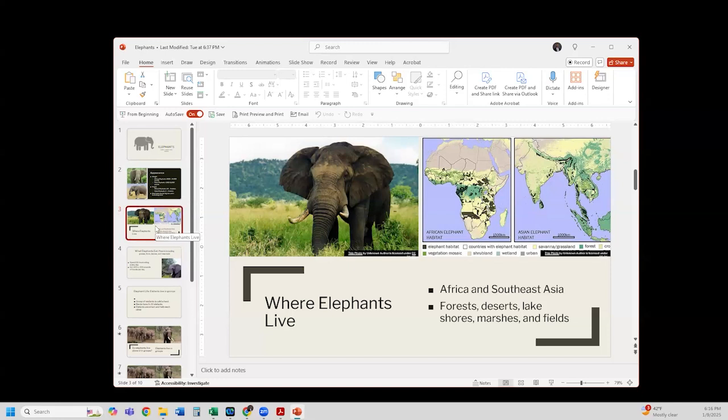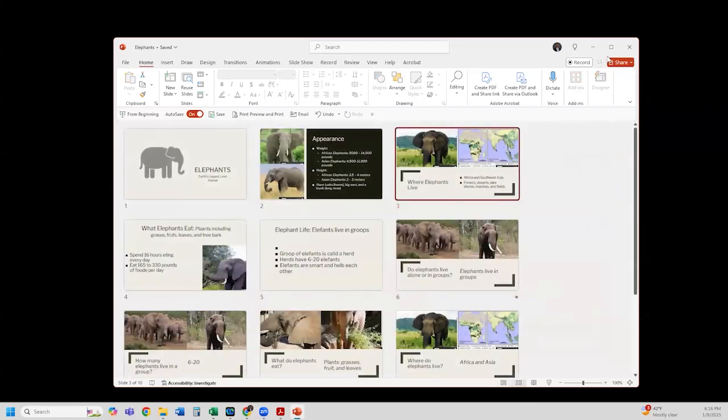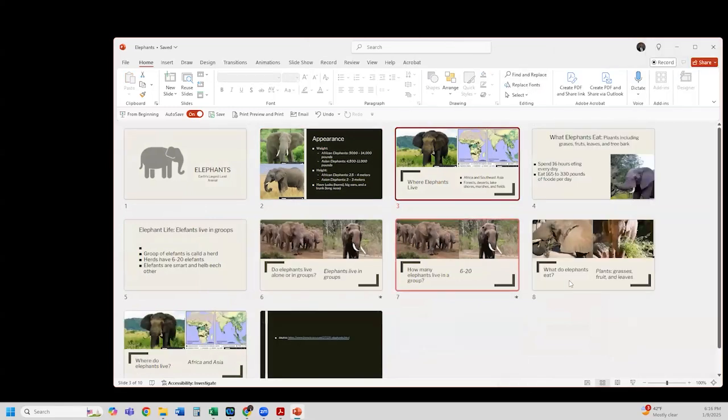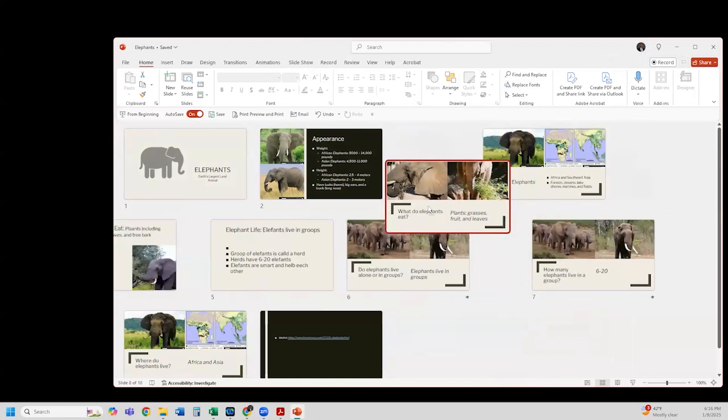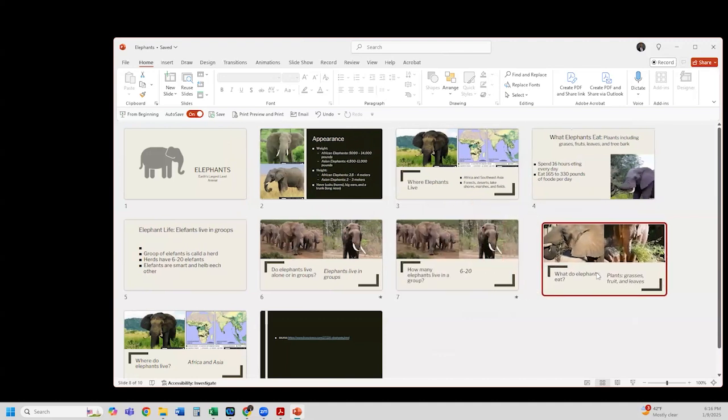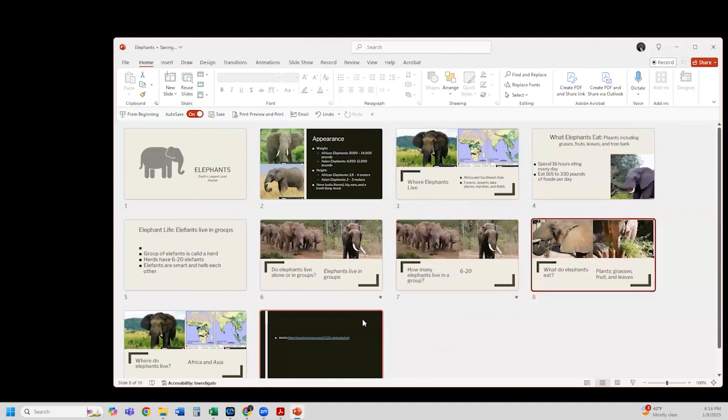If I want to move slides around, I can just simply click and hold and move it and then drop it. So click, hold, move, and drop, right? So you can rearrange slides here on the left if you like to. You can also, so this is your normal view here. Here we have our slide sorter. So slide sorter is going to allow you to see the slides in this way. So this is nice when, again, maybe you want to be able to move slides around and rearrange their order. You can use slide sorter to do that. And it's really nice and easy to do it in that way.